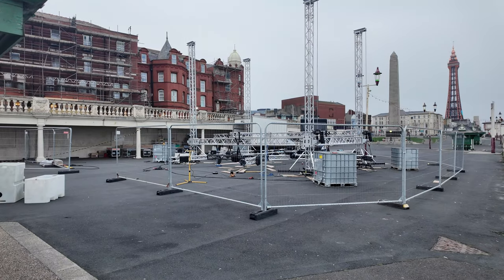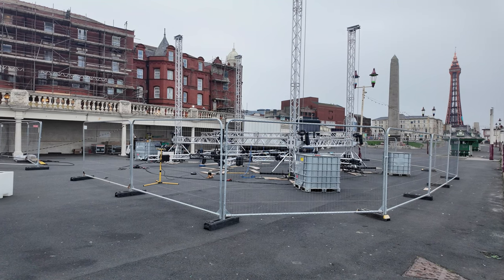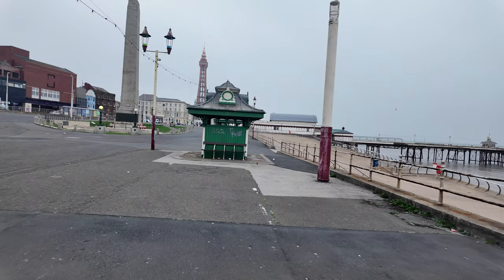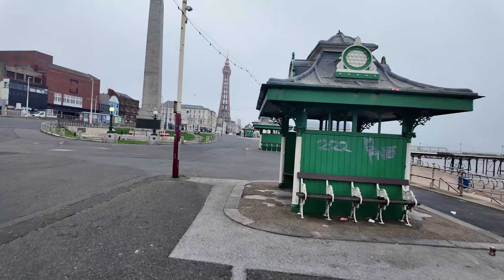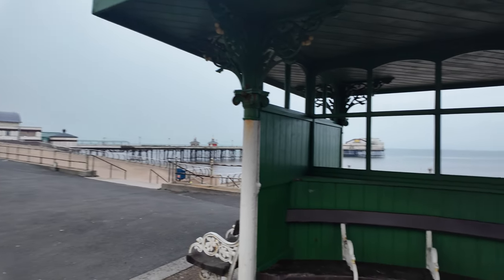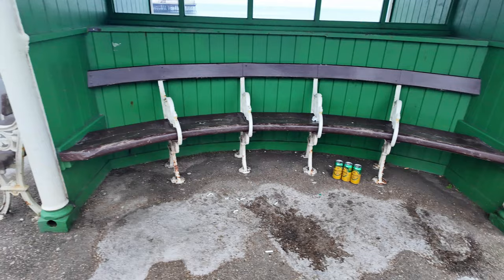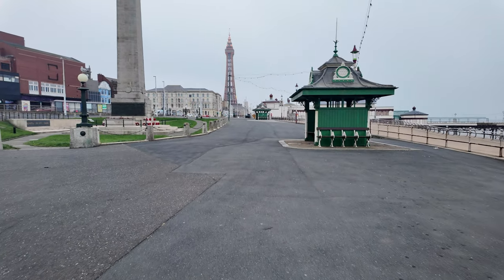This is going to be a fantastic one. Just imagine all this lit up and the crowds gathering round — what a great event. It's a crisp morning with a few droplets in the sky, but apart from that I think it's going to be fantastic. The towers are a little bit like an orange this morning — sometimes the colors here are amazing. You get golds, greens, and this morning it's all lit up in orange.